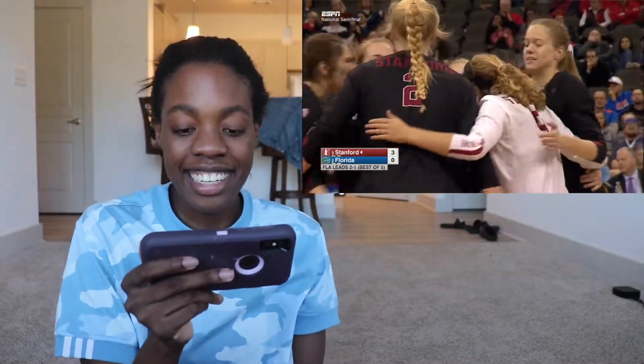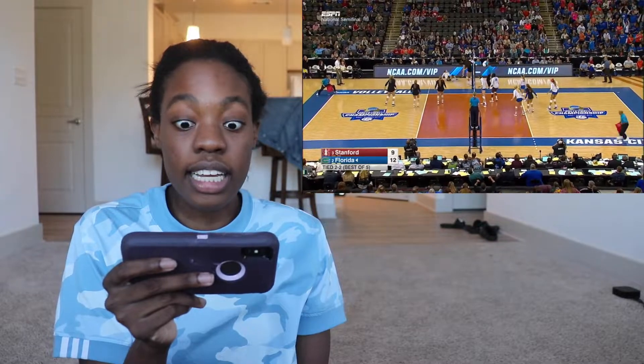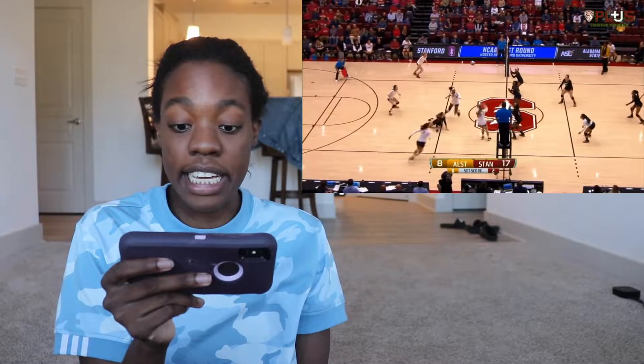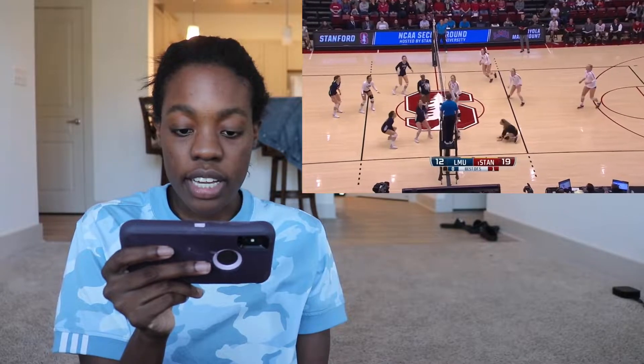She's insane. Can I be her please? If I just have half of her talent. I wonder if she gets bruises a lot because she has to dive so much. Wow, see that is a great save. I don't like that ball she's getting in the deep cross — that is a hard ball to dig. That's really hard because it's in the seam and she's taking it, which is crazy.